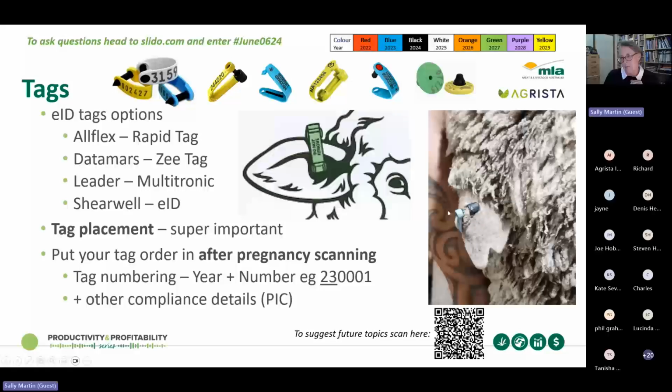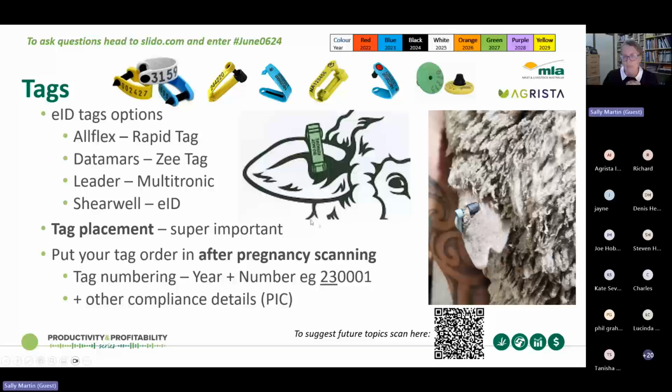What's happened with this photo here is this tag's potentially been over compressed when it's been put in. So there's not enough airflow in and around this area where I've got the mouse moving around, and so it gets an infection and starts to make a larger hole, and that tag potentially will fall out.